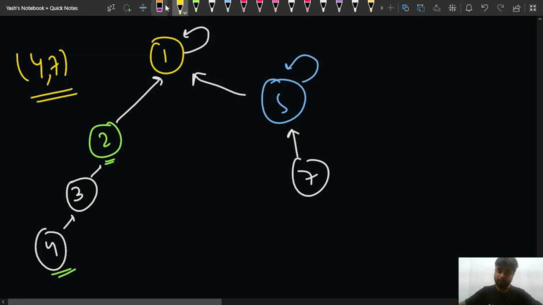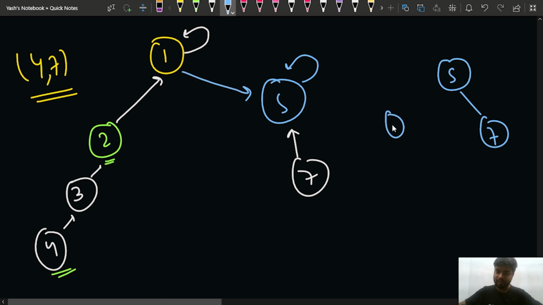Why? Because suppose I have 5 here, and I make 1 the child of 5, so 5 becomes the parent of 1, like this. Then you will observe something happening with this chain.